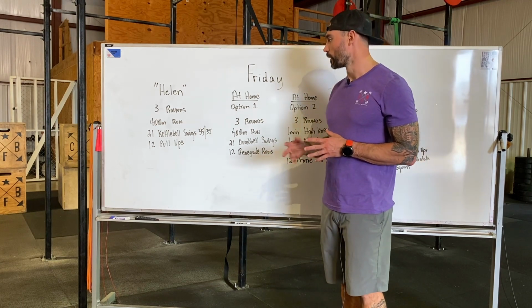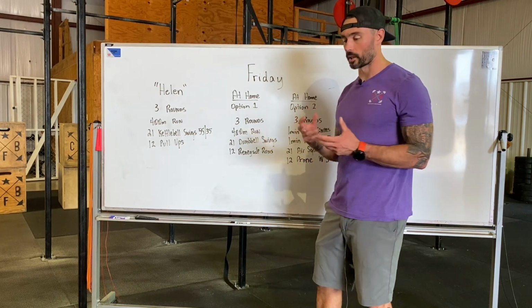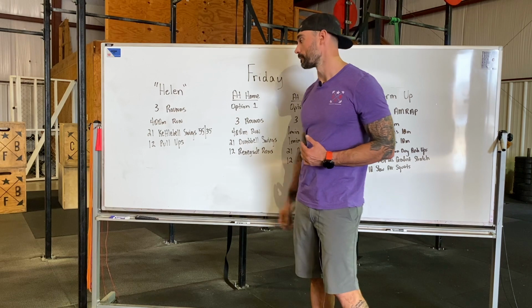All right, so same kind of concepts here. We're still swinging. We're just using a different instrument, different traditional weight. And then we're throwing in a new movement called the renegade row to sub for pull-ups.